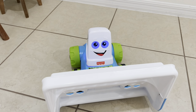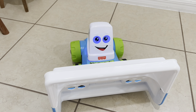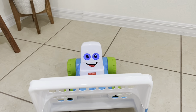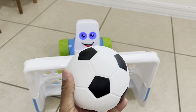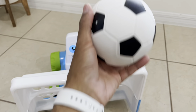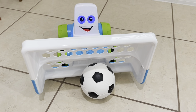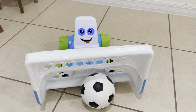The toy announces it's ready to play soccer, and the lights and sounds make it really fun. There's also a ball — you've got to have the ball for soccer. It's a really soft, comfortable ball, so if it does hit your walls or furniture it shouldn't do any damage. That's really nice that it comes included and is ready to go.